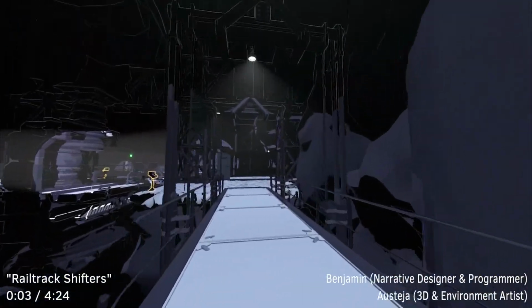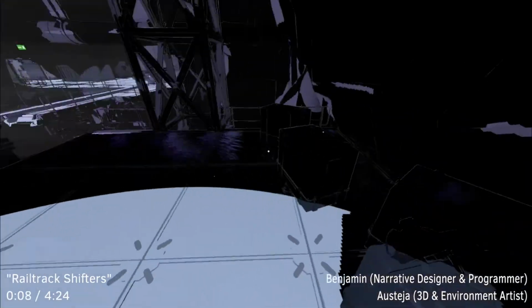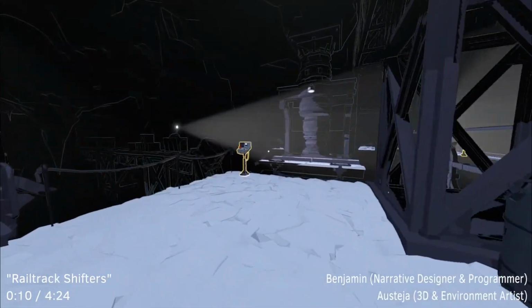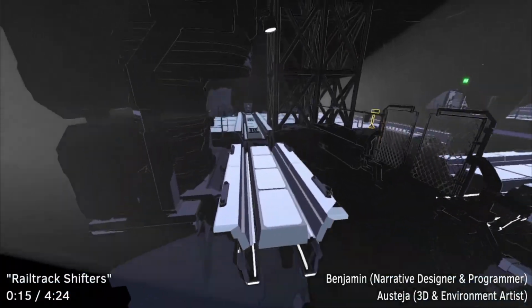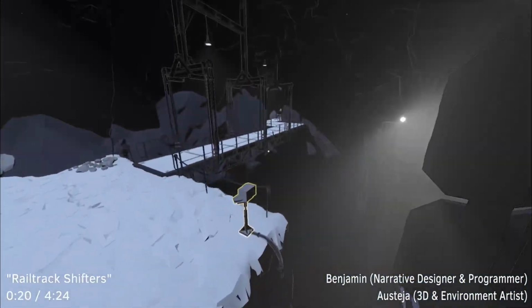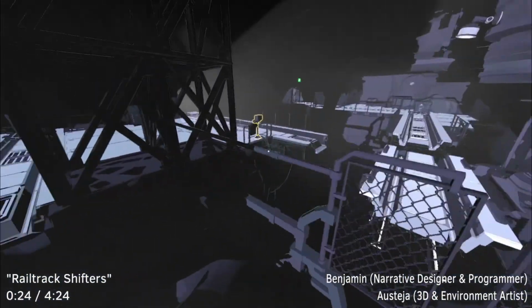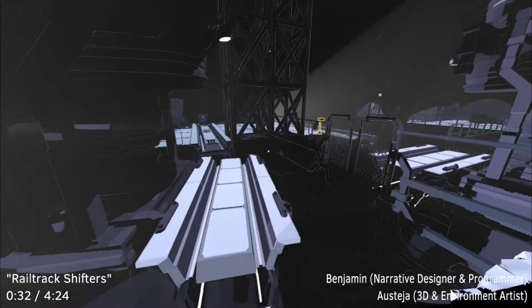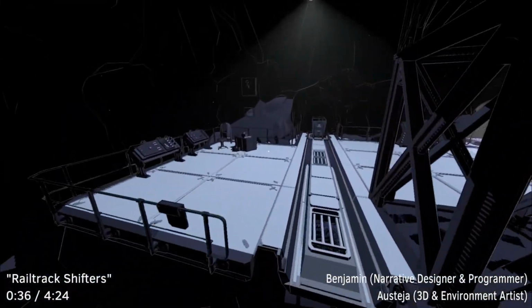I remember this level is actually the first level we really decorated. Could you tell us a little bit about that? Yeah, this was the time when we had just decided that this part of the game would be in the mine. I was researching what mines looked like and noticed a lot of tracks, obviously. And in this decoration and defining the mine style, because this was the first level in the mine that we decorated, I had to come up with something that would dictate the rest of the mine levels.